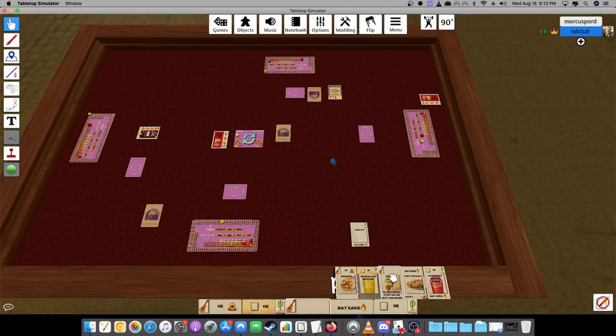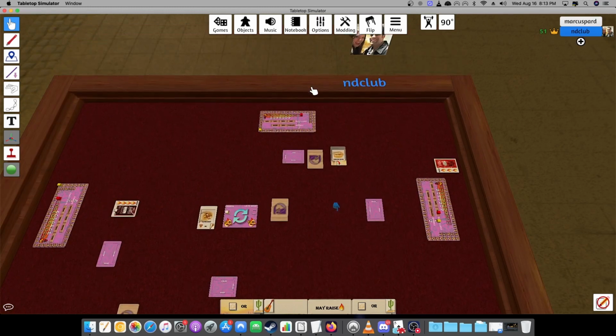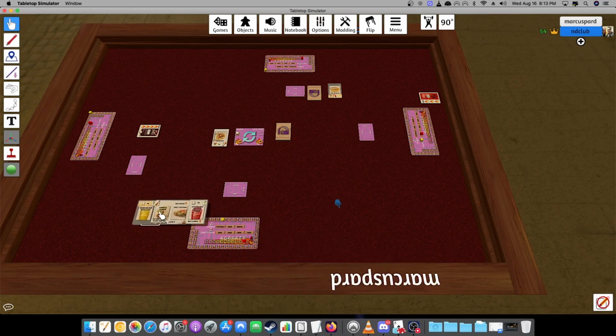Loop and loop. Cool. Where is the discard? Here. All right. And just add these to the deck. Okay. Adding 4 cards to the deck, right? Yeah. Let me flip them. Oh, yeah. Wait.